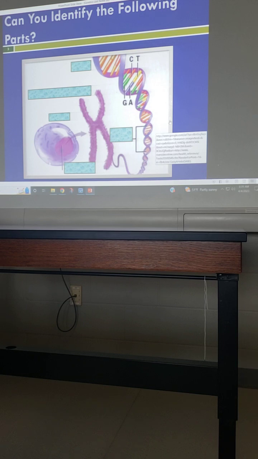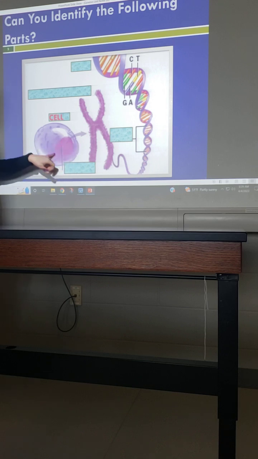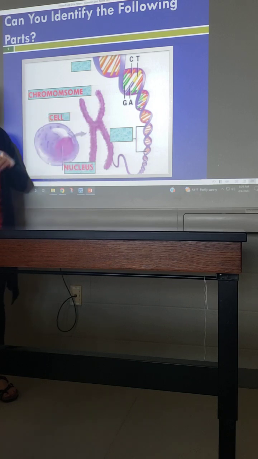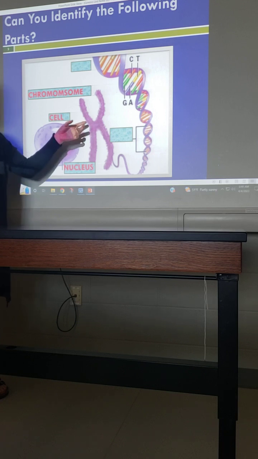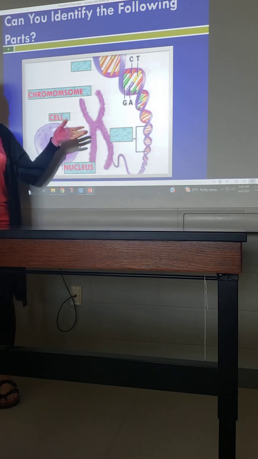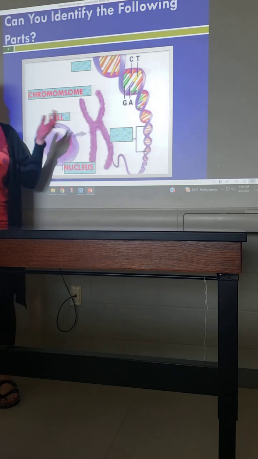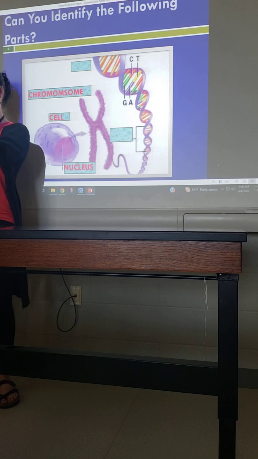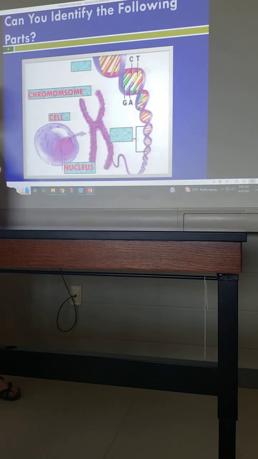Okay. So we're going to start at the big picture, which is the cell. And then inside the cell is our nucleus. Inside the nucleus is where you're going to find all those chromosomes. Now, the chromosomes can be like this if they're getting ready to go through cell division. A lot of times you're going to see the chromosomes as that hairball before they condense into the chromosome form. But for simplicity's sake, most of the time diagrams are going to show you the chromosomes like this instead of a massive twirling combination of little threads of DNA.